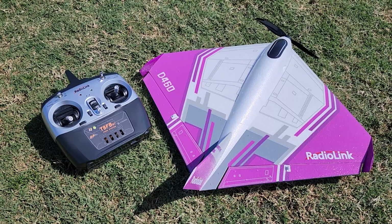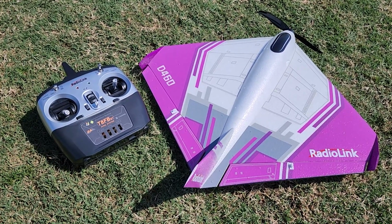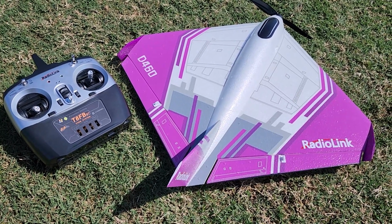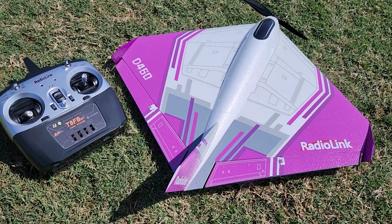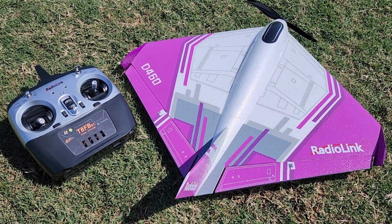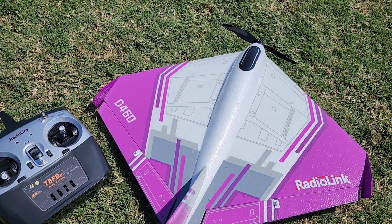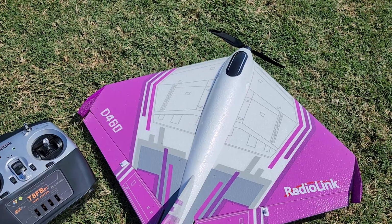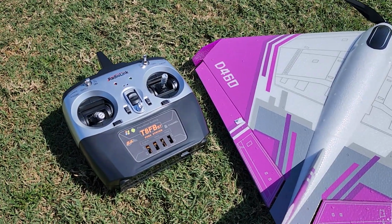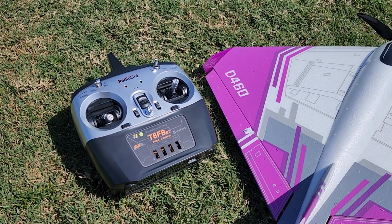All right, checking out the Radiolink D460, ready to fly. This is a beginner plane, kind of targeted towards beginners. You can see it has basically an elevon setup with 2 control surfaces in the back and very large wing area, so it should be able to fly slow. And it's on a 2S setup, 2S 800 milliamp hour battery, 2204 motor, and a 7-inch bi-bladed prop in the front there. This one comes with the Radiolink T8FB BT 8-channel radio.